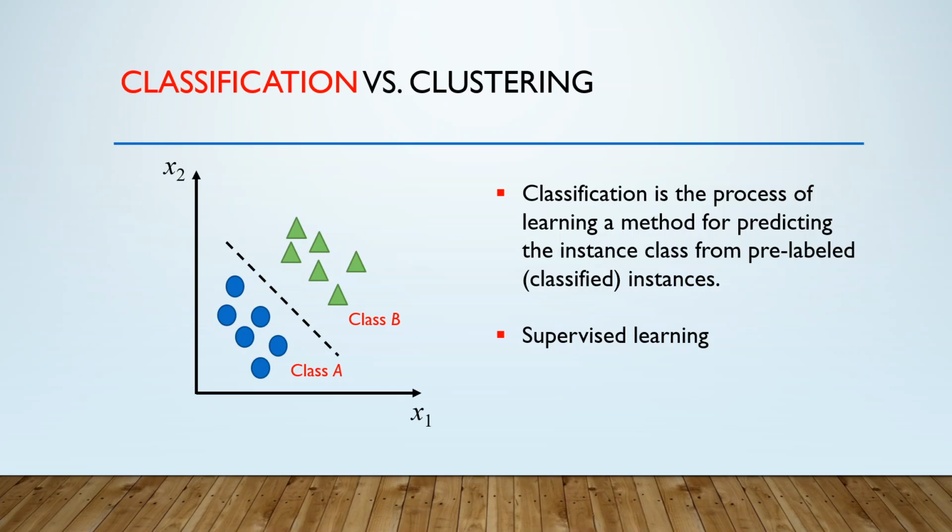Now in pattern recognition, there are two terms where there can sometimes be ambiguity in understanding. One term is classification, another term is clustering. So let us understand the difference between classification and clustering. You must understand that classification and clustering are two different types of pattern recognition process. The processes are completely different from each other. So first, let's talk about classification.